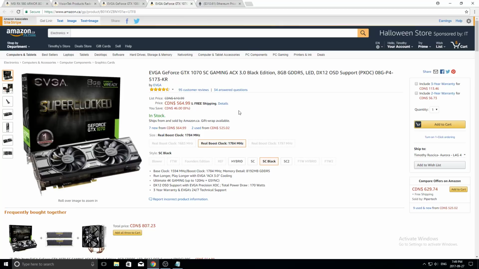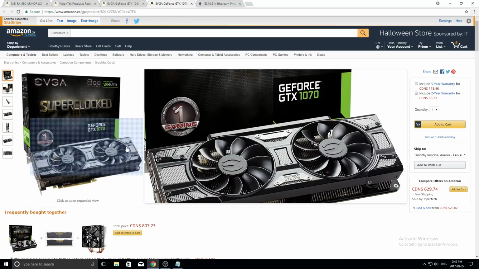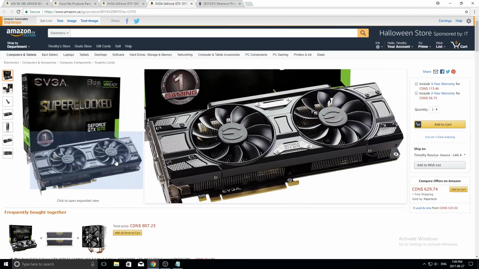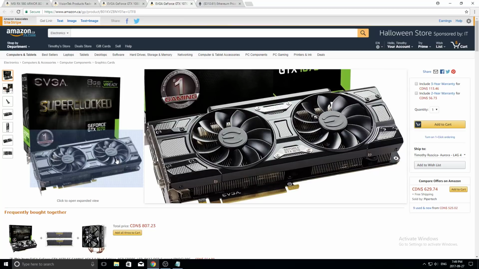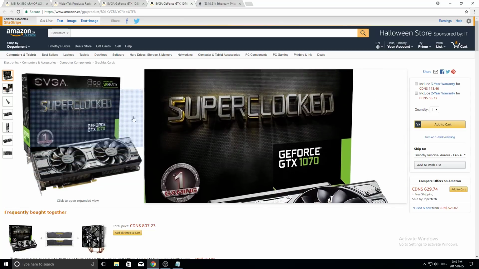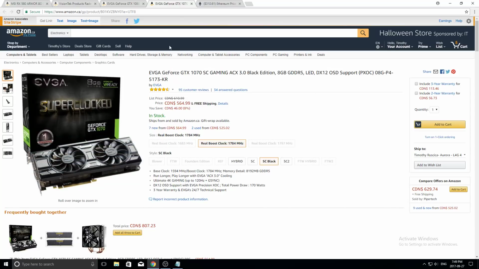So personally, I do recommend this card, as it is a pretty hefty price, but not compared to the next cards that we're going to talk about. So for example, the 1080 Ti, and this one will definitely get the job done, and it is overclockable, obviously, as all graphics cards are, and you can get about 27 mega hash stock, so you can probably get it up to about 30 by overclocking. All right, so let's get down to the next one now.